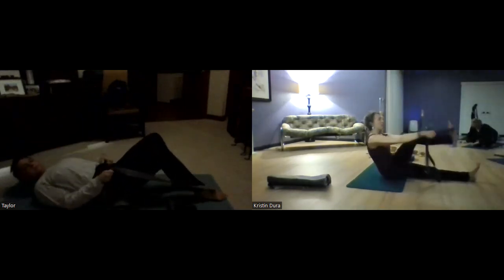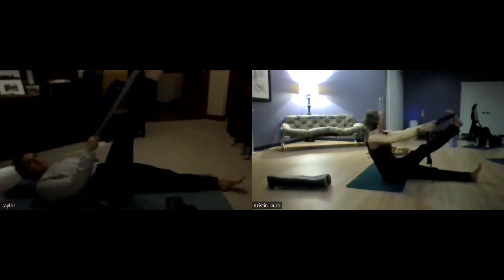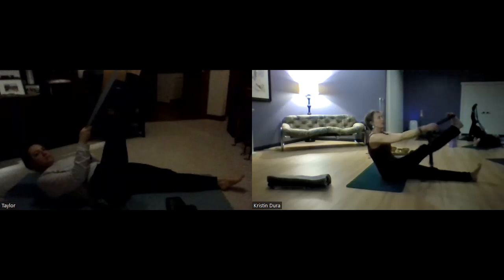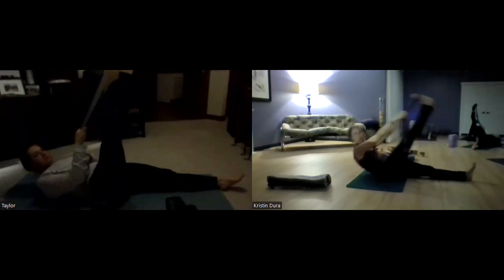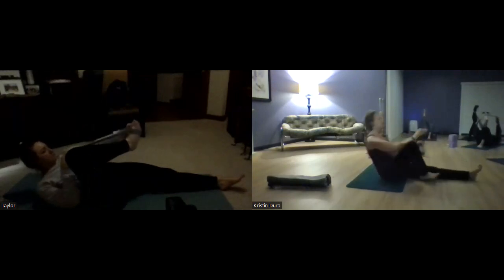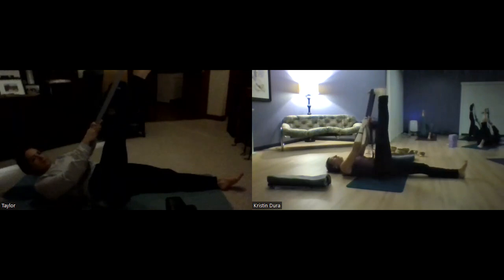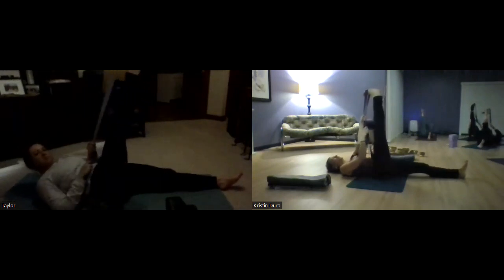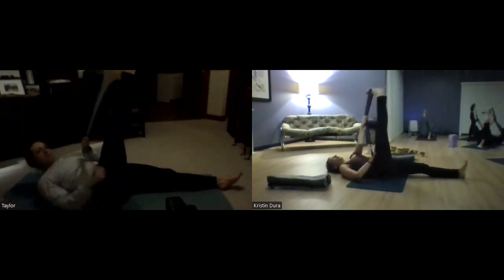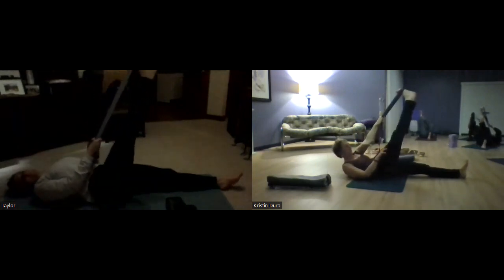Catch the right foot. Make sure it's the right foot into the belt and see that the belt is around the ball mounds of the big toes rather than the arch of the foot. Both ends of the strap into the left hand. Lower the angle at your hip until the knee can be very straight.